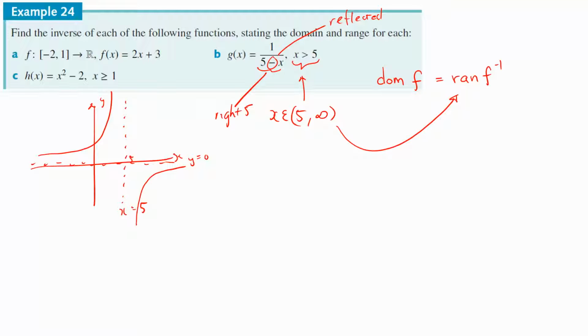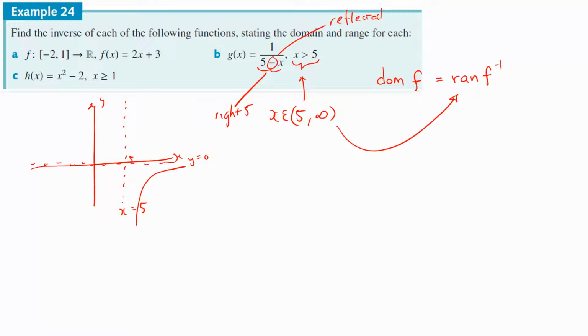But then they said domain is 5 onwards. That means this doesn't exist, because they said only from 5 onwards. If they had said the domain was all real values, then yeah, you would have had this side, but they said from 5 onwards. So that means my graph only has the bottom section, and you do not have the left half. Okay, so normally you would have sketched your hyperbola, but that's why I'm saying the domain matters. You said the domain is only from 5 to infinity, so I'm only including 5 into infinity. I'm not including when it's 4, I'm not including when it's 0, otherwise I'd have a graph over here. Okay, so this is my graph.